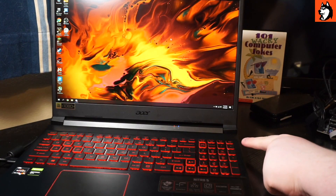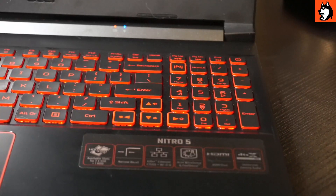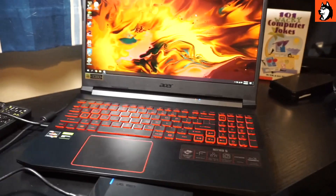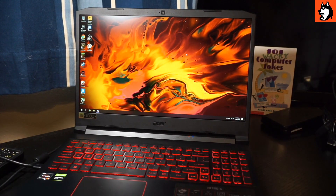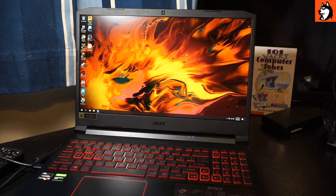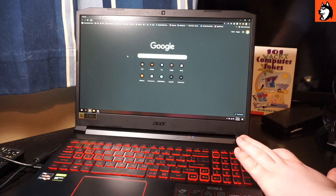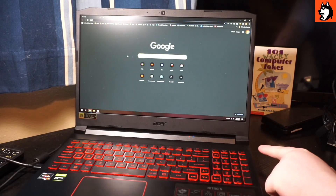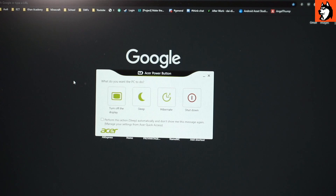Initially I had some concerns about the power button being placed right here on the numpad, incorporated into the keys. My main concern was that on Chromebooks that can be disruptive because you might hit it when going for backspace. Some laptops instantly turn off when you hit the power button, which can be really annoying. But Acer has made a smart decision here — when you just tap it, nothing happens. But if you hold it, a little menu pops up: the Acer power button menu, which lets you select what you want to do.